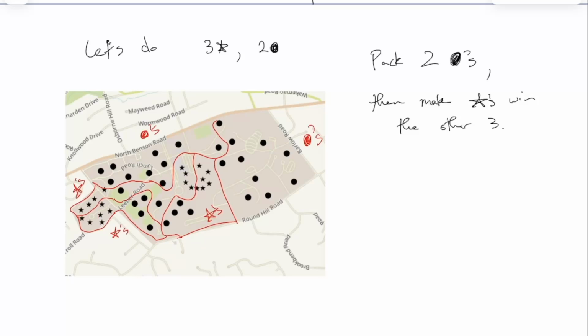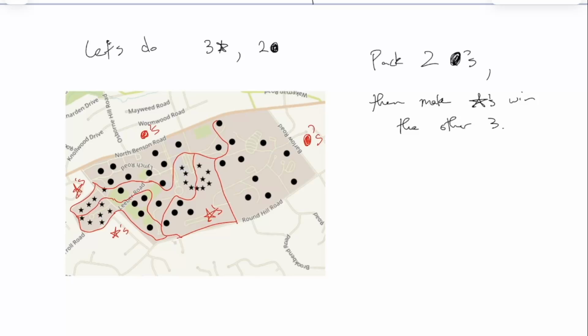All right, and I did it with 3 stars and 2 circles. I'm using some very weird shapes there. That's because this is a weird outcome. In my opinion, the most natural outcome would be 2 stars and then the rest circles, because that's where they naturally group in the map as it is.